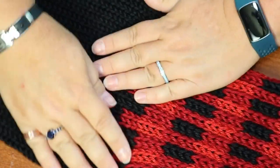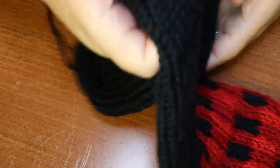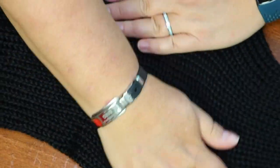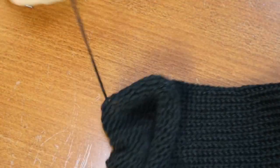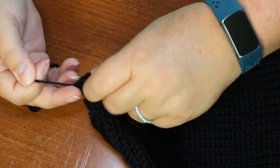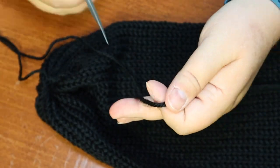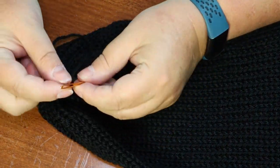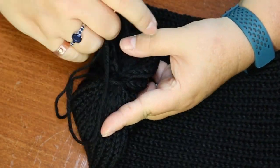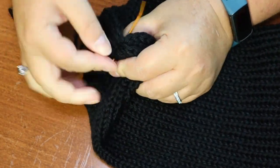So you can stretch out your hat. This just relaxes your stitches. Right now it doesn't really matter, but we're gonna cinch this end up. This one you don't have to make it look pretty around the hole, you can just make your knots. But if you want to, you certainly can. I'm just going to make knots. It's the inside of my hat, it doesn't need to look pretty.